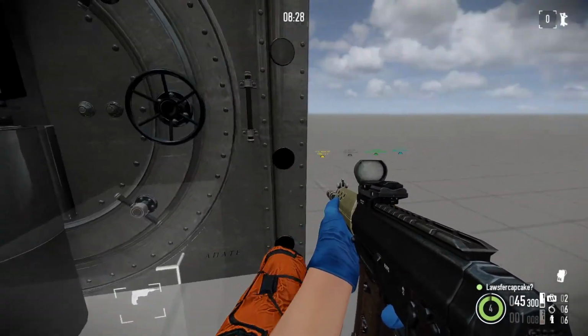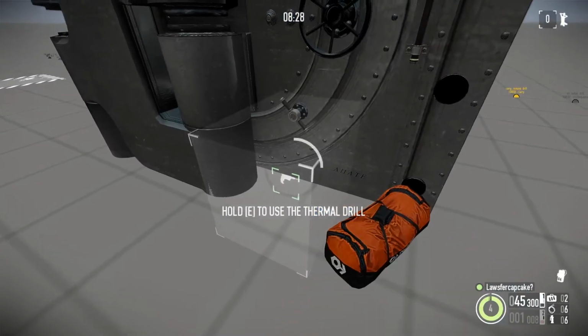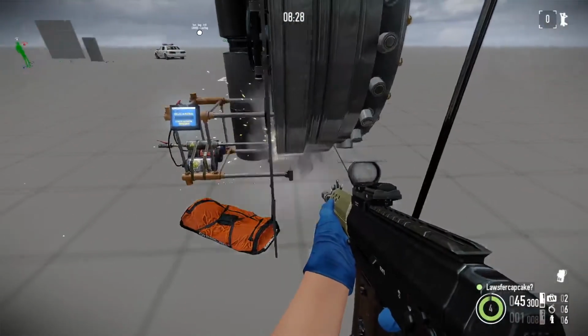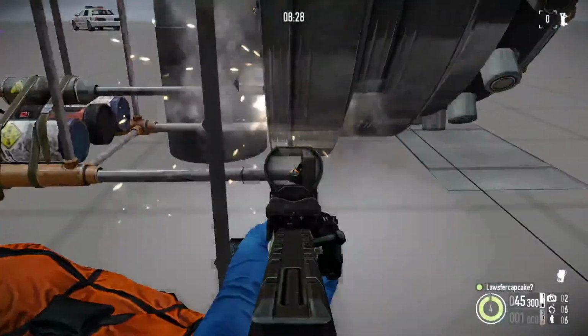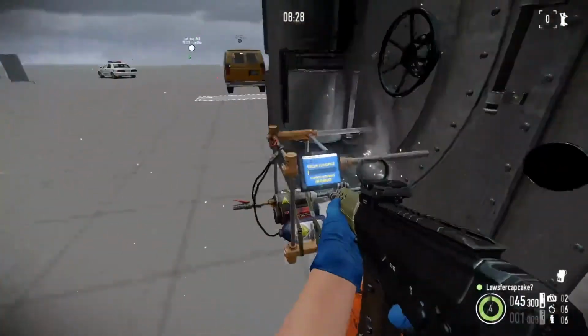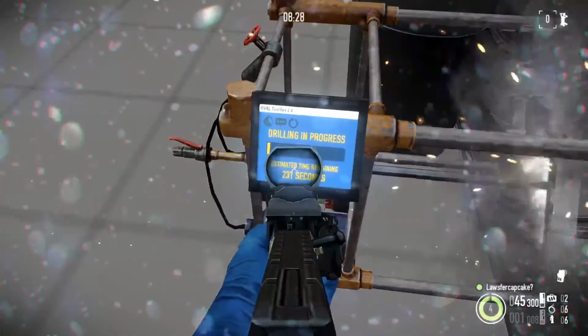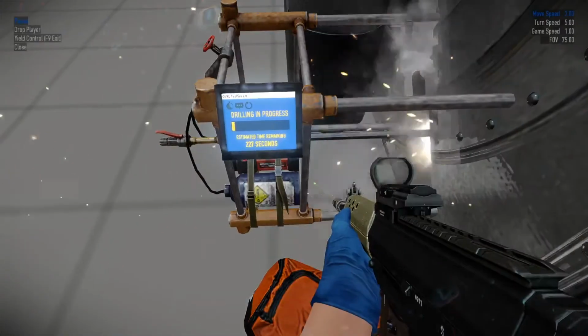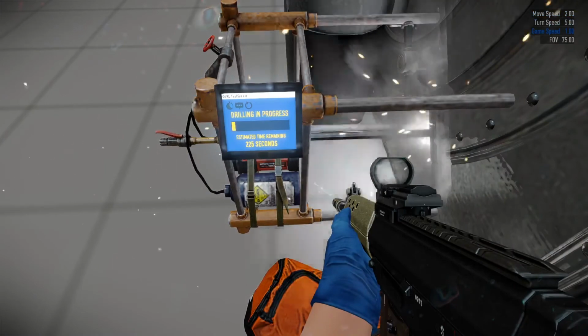And you can see that the thermal drill I can now interact with. And put it in just like that. I might have misaligned it slightly, ignore that. You can see it just works just like that. I'm going to fast forward through this.